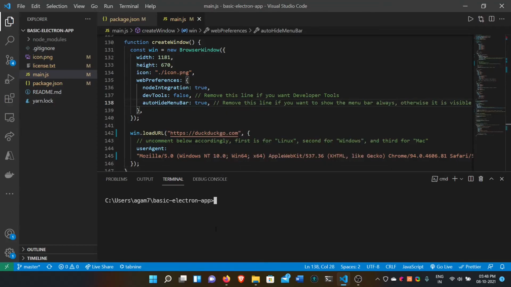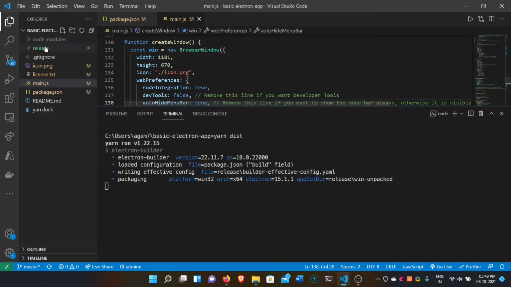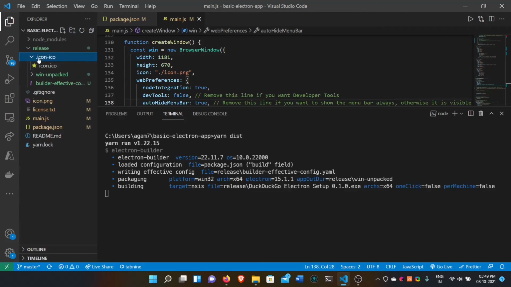And if you are running this command for the first time, it will take some time to build, etc. So what you have to do is just yarn dist, in fact, and see it's running. I'll just increase this, and it created a release folder like I showed you in package.json. You can change it to anything you want. Now it converted everything to the ICO format for Windows, and this is our NSIS file, because on Windows it uses NSIS as the default one.